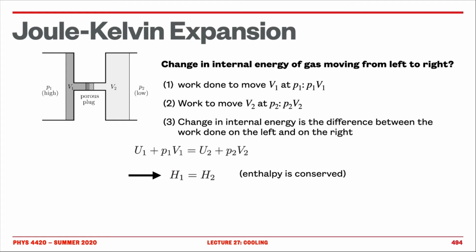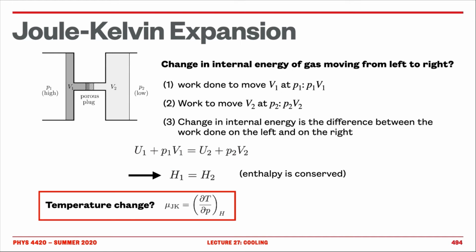Instead of having the constraint of constant internal energy, now it turns out that the constraint we have is constant enthalpy. And I'd like to insist this constraint does not come out of the sky. It comes from the fact that this is how the device was built. The device was built such that the work done on the left is a change in internal energy on the left, and the work done on the right is a change in internal energy on the right. And this is what's conserved here. That's what's important.